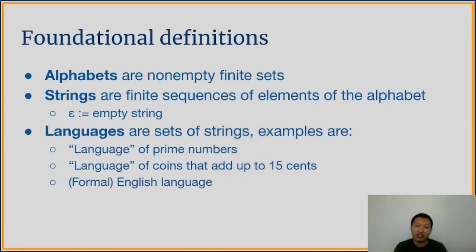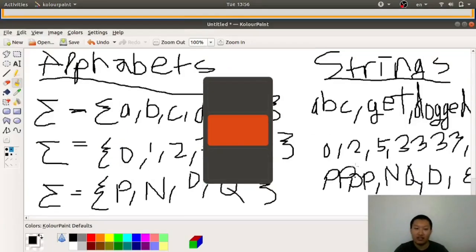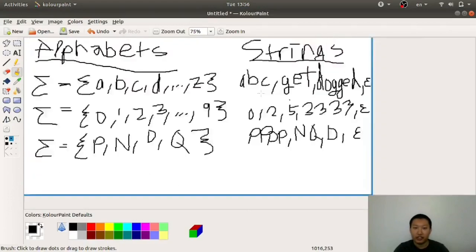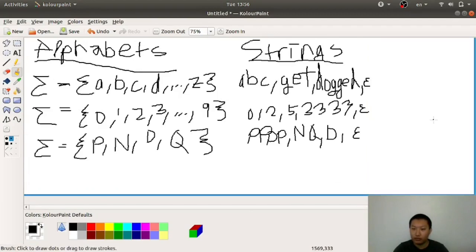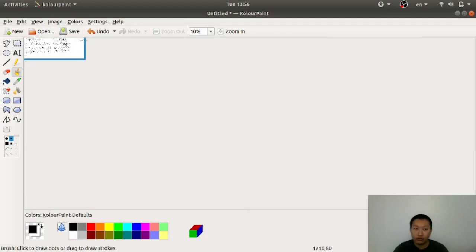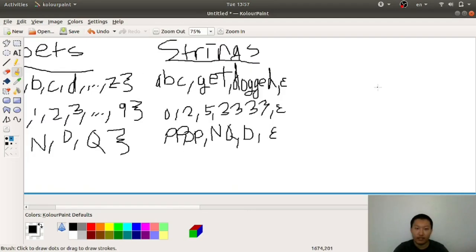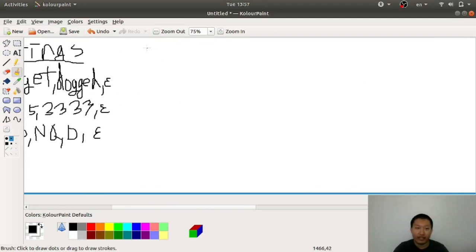Okay, so these are all valid options. And so what we're really interested in is a language. We're going to consider a language as just a set of strings. That's going to make a little more sense as we go through some examples. So one example of a language we could have is the language of all valid English words.